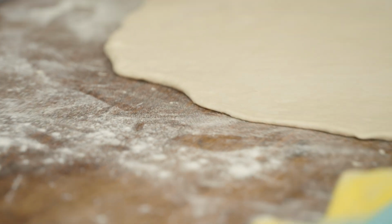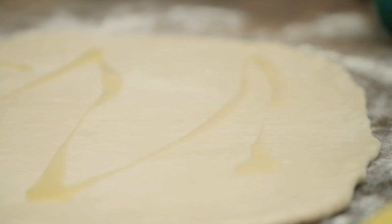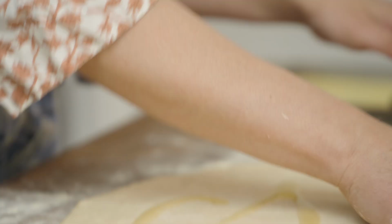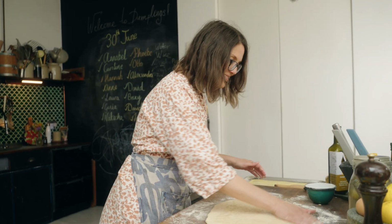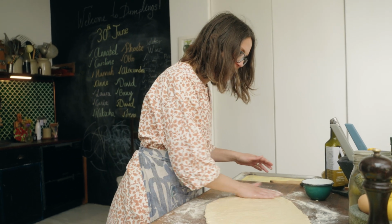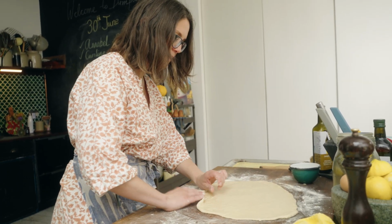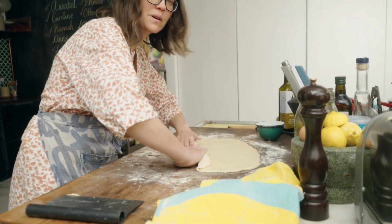Okay, and then we're gonna do a little bit of oil, but I wonder if you could also use melted butter, or even, I'm gonna go with my hand, or even a little bit of melted duck fat. I mean, why not if you're doing it anyway? So there, I've moistened the dough, and I'm going to roll it up like you would with cinnamon buns or something like that.